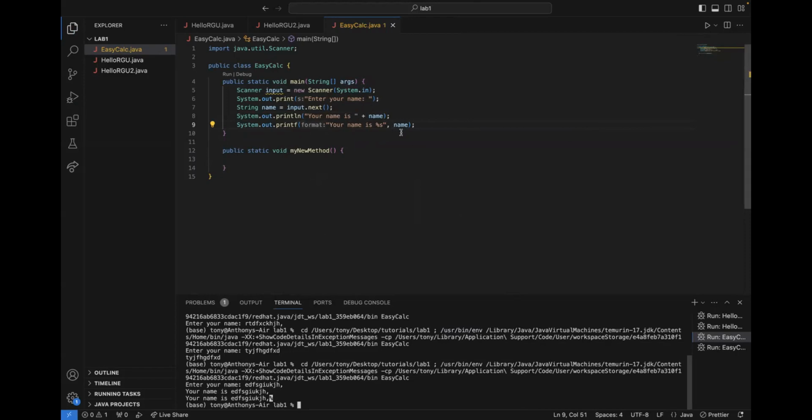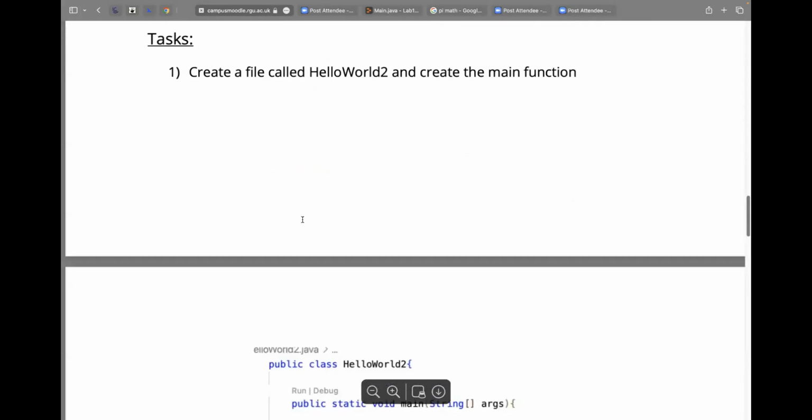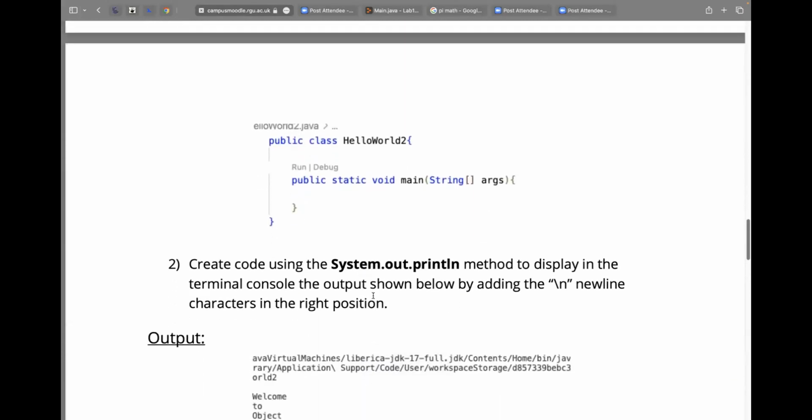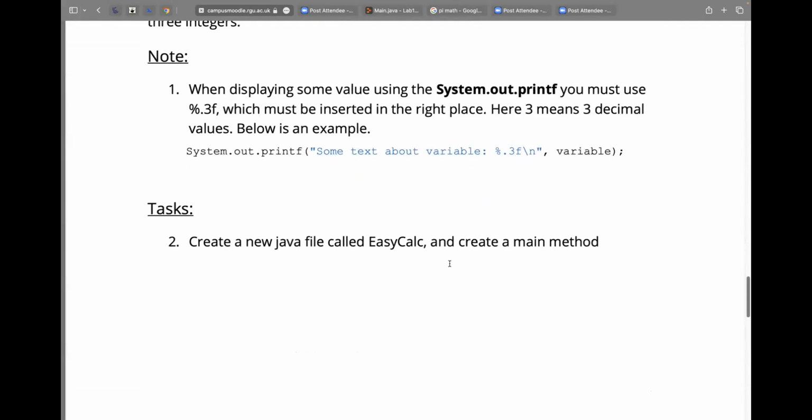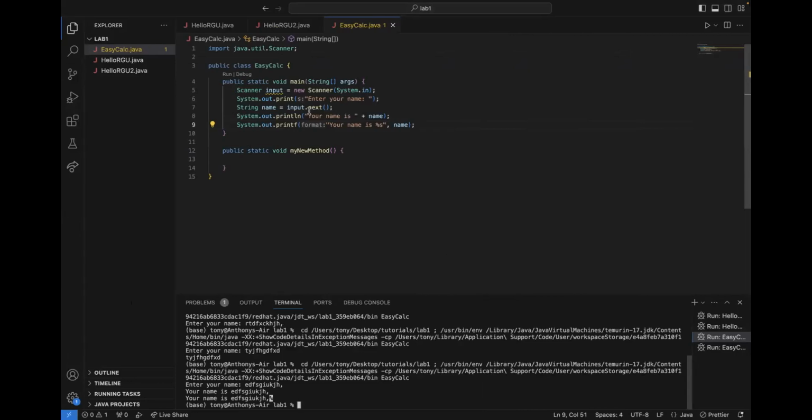So that depends on the one that is easier for you. If printf is easier for you, you use it. If println is easier for you, you use it. But another thing it depends on is what the question says you should do. If you remember the first question, this one is telling you to use println. So don't forget that also. But if that is not specified, then you have an option of using any one that you think is easier for you.